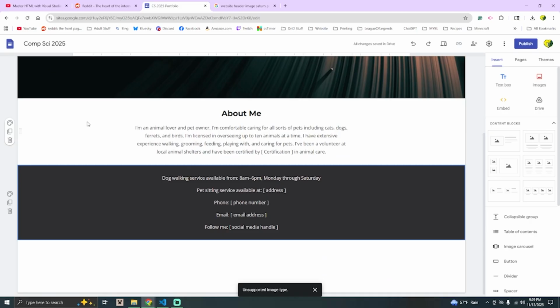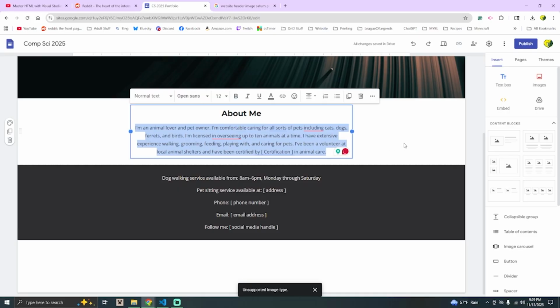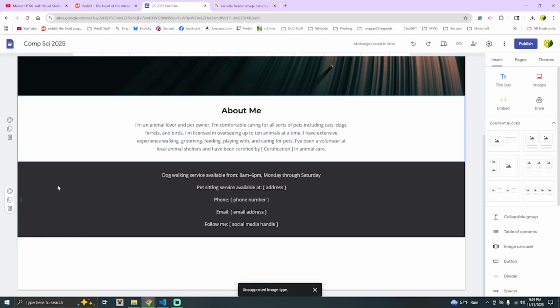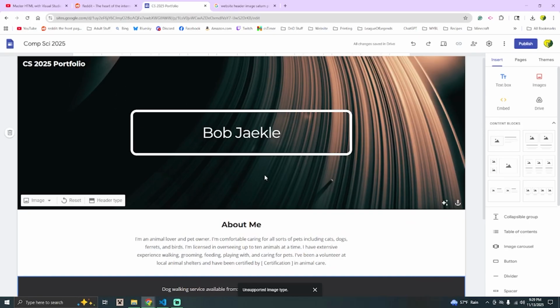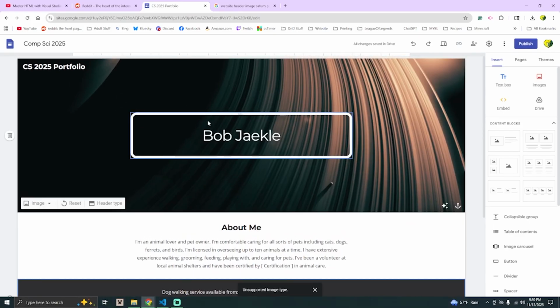A second section, the About Me section. Again, this is just the template. And then finally, I don't know what we would call this, just our personal information section. So I'll show you what this looks like when it's published, but this is the basic idea that we're going for. So we're going to try to build something that's similar to this.